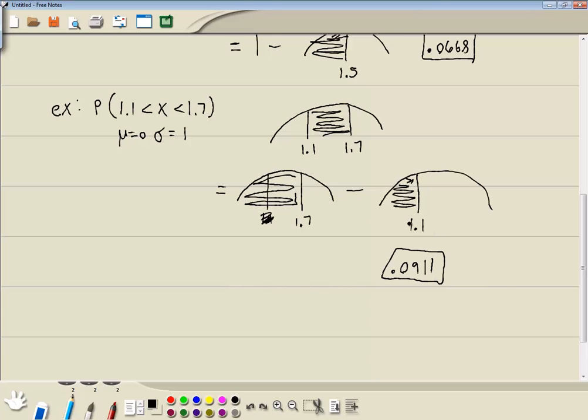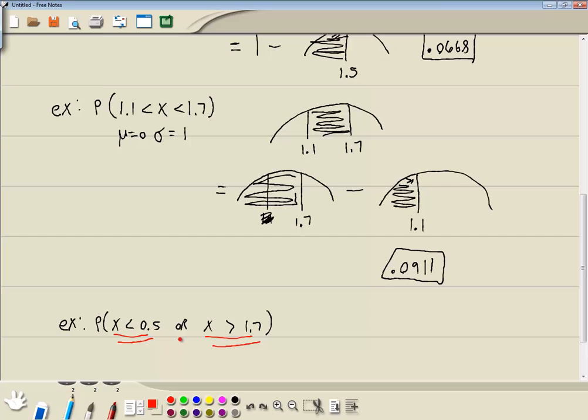Now sometimes they'll have an example or a problem in a book where it's like, what's the probability that X is less than this value or X is greater than this value? Let me show you. I'm not going to actually work it, but you've got the probability that X is less than 0.5 or X is greater than 1.7. Well, nothing special here. We looked at the less than case up above, so you'd calculate that. We looked at the greater than case up above, so you calculate that.